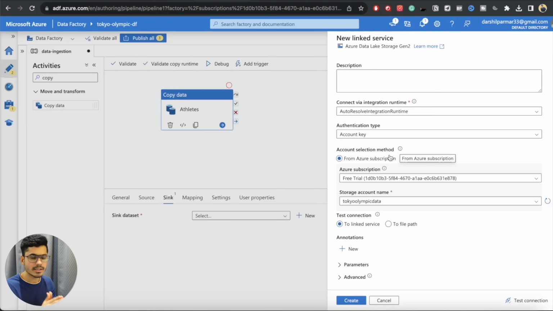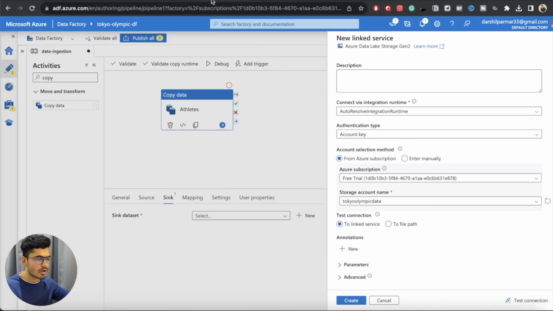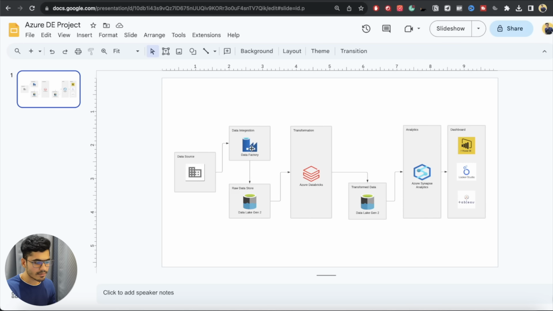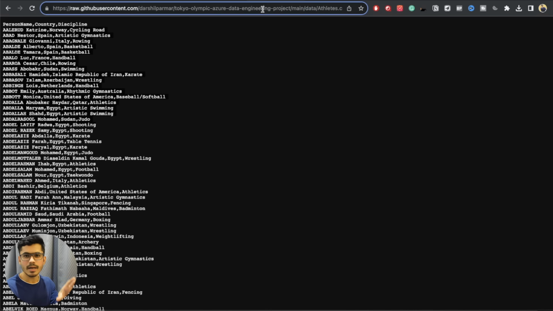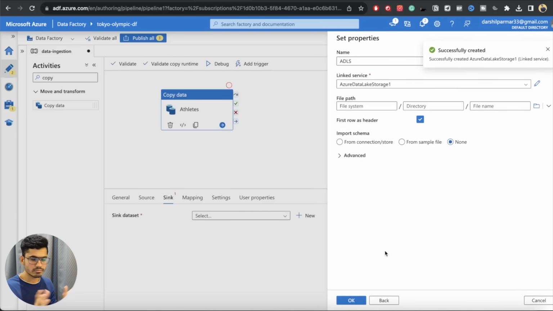Now it might start making sense why we created this account first. Because if we did not create the storage account, we would not have this particular option available as our target location. So as per the architecture diagram, we are extracting data from our data source using Data Factory, and we are loading that data to Gen 2. In this case, we have GitHub as our data source that we already linked our service to. Now as a target, which is a sink source, we have the storage name, which is our storage account. So you can click on create, and your linked service is created. We created the link from our Azure Data Factory to our Azure Data Lake storage.